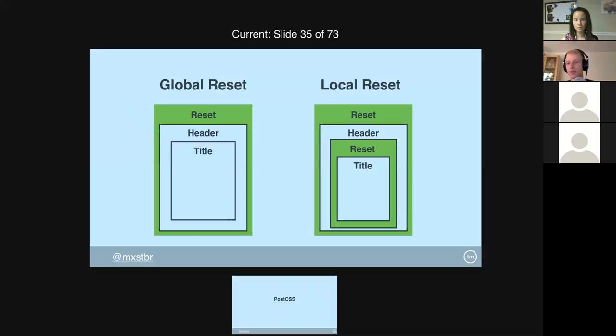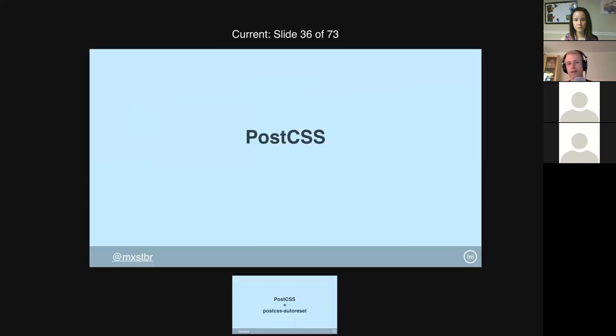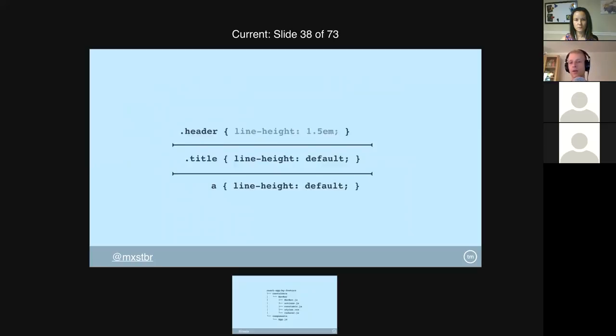Now, obviously, I wouldn't be saying this if that didn't exist, right? There is a preprocessor called PostCSS, which has a plugin called PostCSS AutoReset, which does exactly that. It adds borders between components, so no inheritance can happen anymore. So if we have 3 different components, a header, a title, and an anchor, the title and the anchor, if not specified otherwise, will have their line height reset to default, which means they no longer inherit the line height from the header or from the footer, which means we just avoid that bug entirely, right?